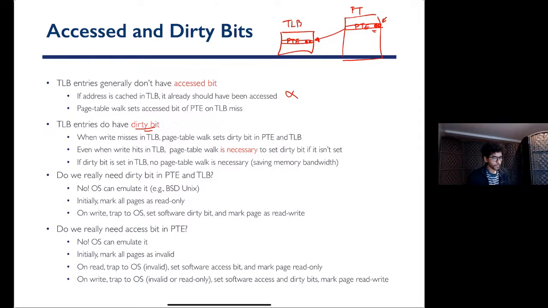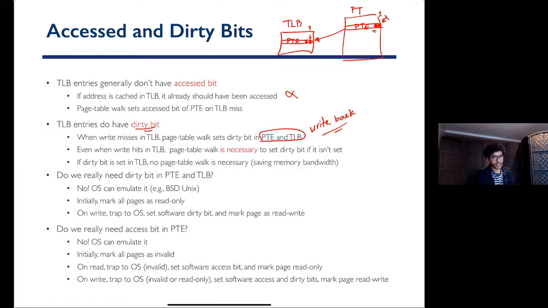And also in the PT, it's kind of like a write back. So you set this dirty bit in your TLB. You also then go and set it in your PTE. The reason you do a write back here is because in the future, if you go and write, you don't need to then go to the PTE, because if the dirty bit is set to 1, this means that I've already written back a 1 in my page table, so I don't need to go to the page table anymore. So if you continuously are writing to a page, you just do a write back to the page table, setting the dirty bit, and for the rest of them, because you have cached this dirty bit in your TLB, you know that you don't need to go and change the dirty bit in your page table.